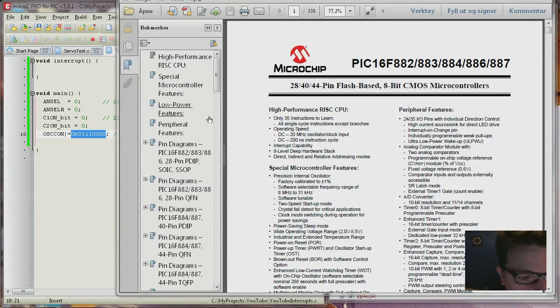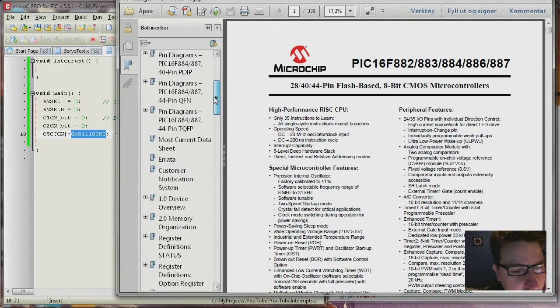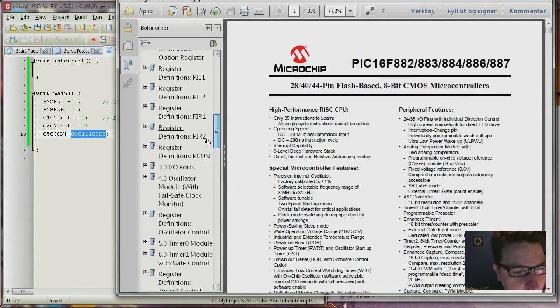So here we have the data sheet for this device, and this is a little bit different for every device. So we just go down and we find the oscillator.